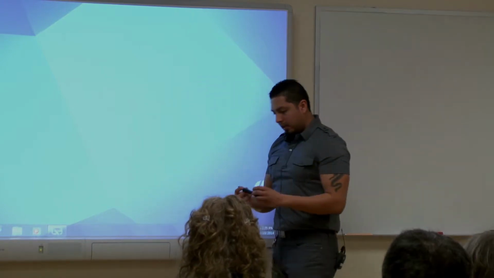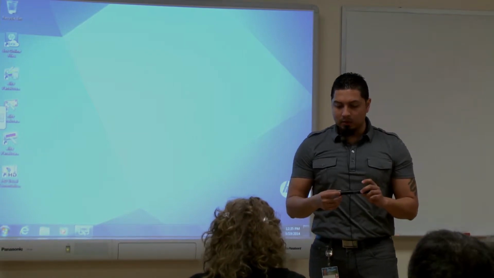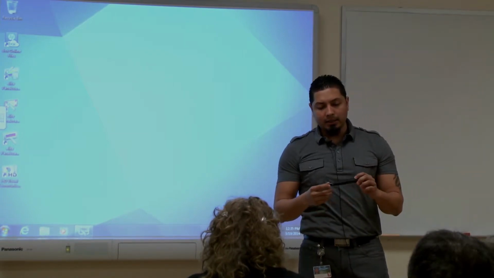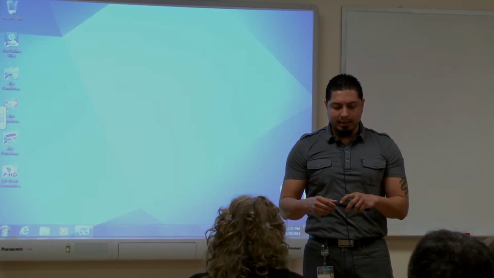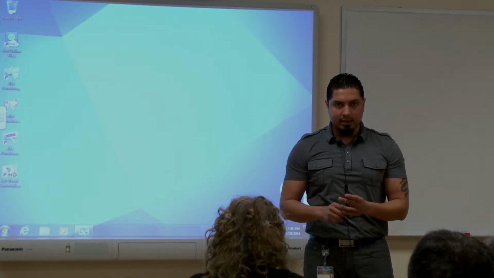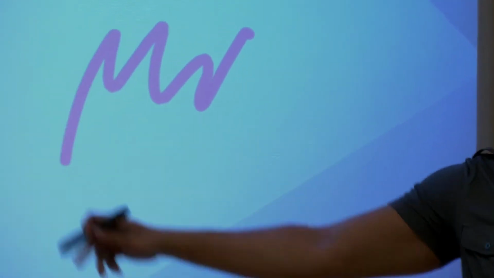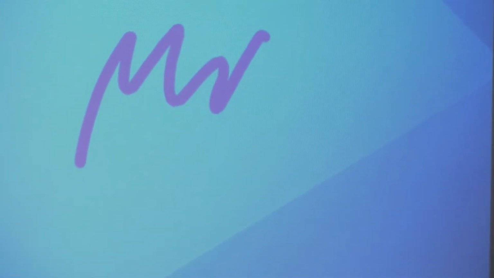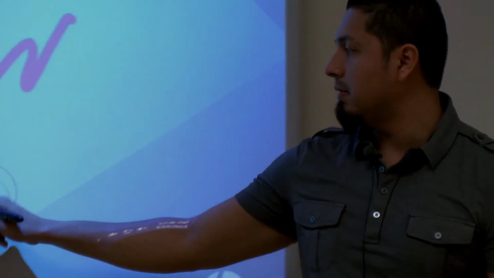Now the pen has all the markers and all the highlighters on there, as well as the eraser function. And the way that works is you select from the top where all the colors are on the wheel to where this light is, and you'll see that once I select the color, it turns green. I don't know if some of you guys can see that in the back. That basically means that whatever color is highlighted or selected is what it's going to draw over here. So as you can see, this is the purple highlighter. If I move over to, let's say, the black marker, it's going to write in the black marker. Now, if I go to the eraser, it'll erase.